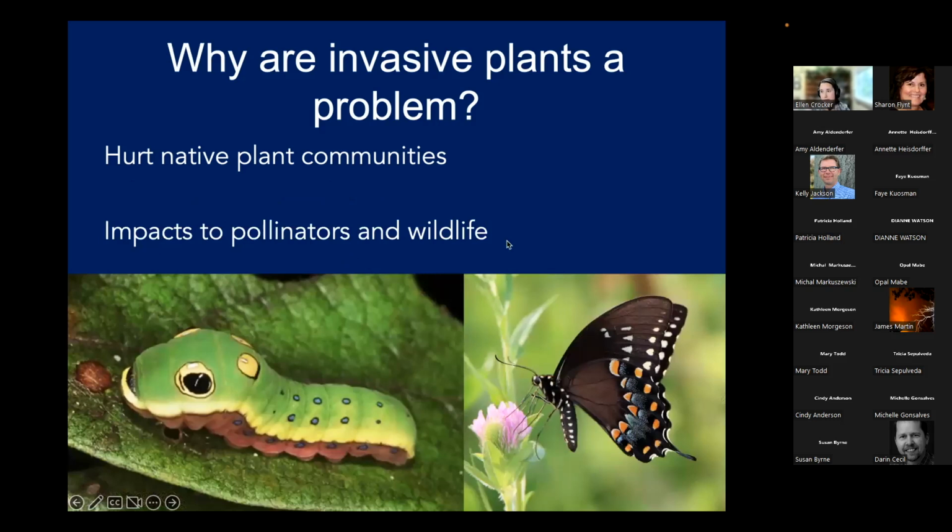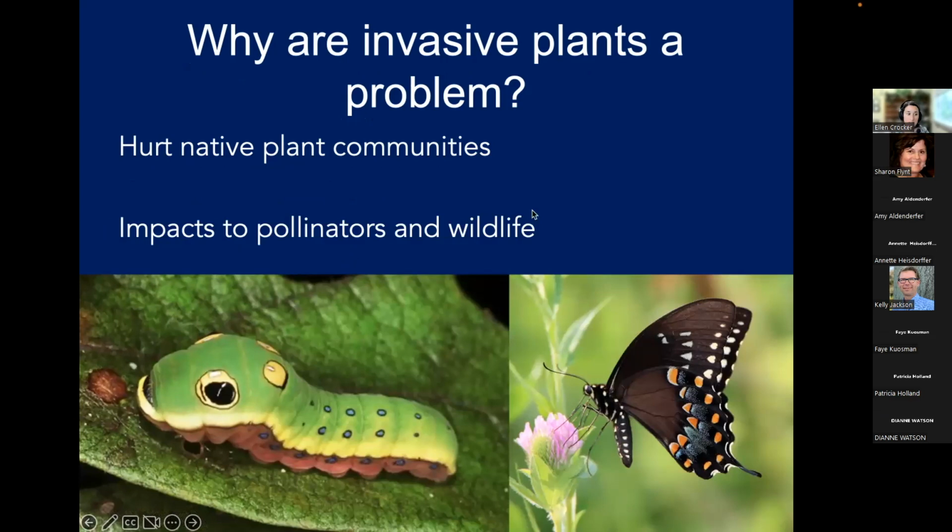So another reason why we might not want invasive plants and want to discourage them is that they can impact both pollinators and wildlife. So this is a beautiful native butterfly, the spicebush swallowtail, and it just grows on spicebush, which is a native shrub that might be growing there if it wasn't filled with bush honeysuckle. But the real problem here isn't that invasives are inherently bad for all wildlife.